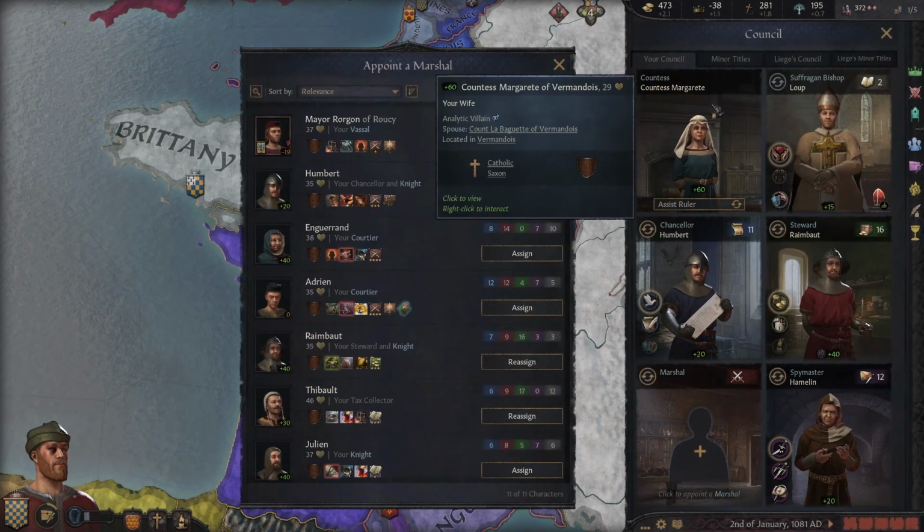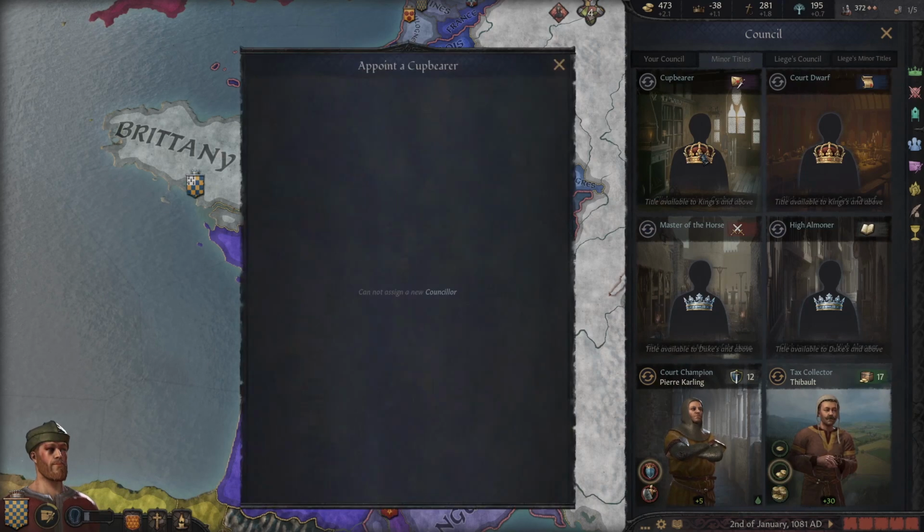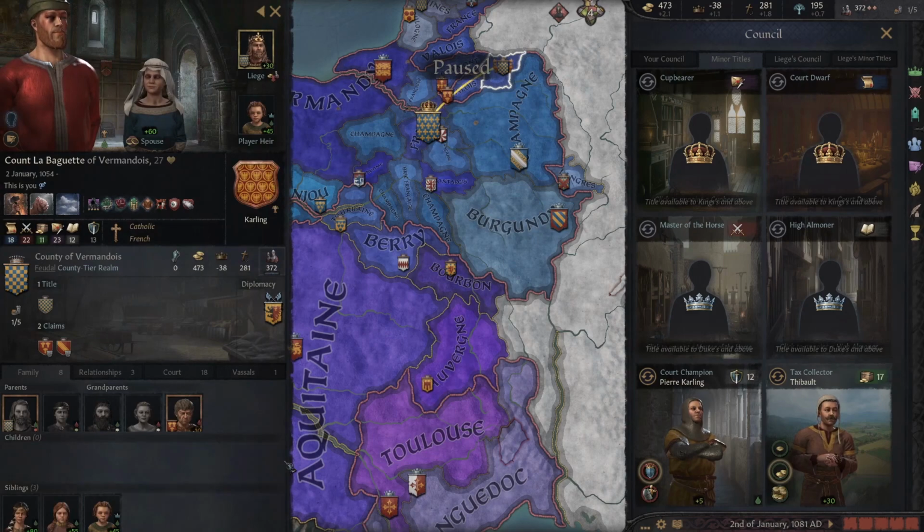Right. So, minor titles, my friends. That's right. We have some more CK2 mechanics coming back. We can have... Oh, there's no cupbearers around. That's fine. There's no dwarfs. There's no horse masters. There's no high almoners. And you know why that is? It's the fact that we're a count.